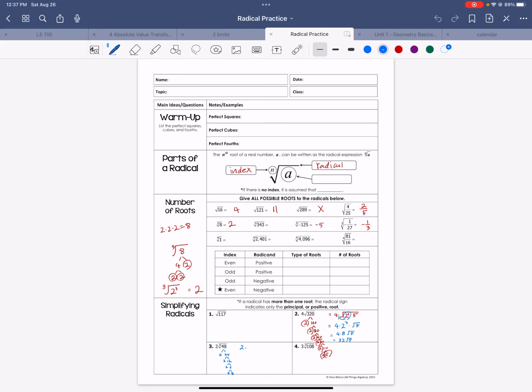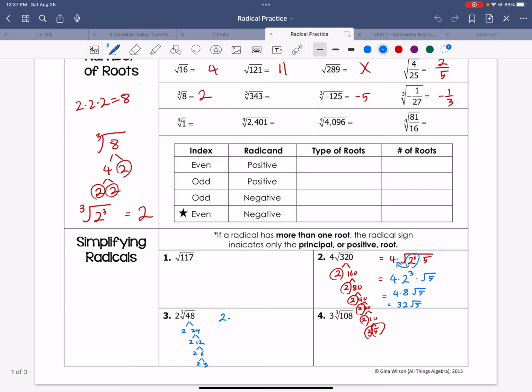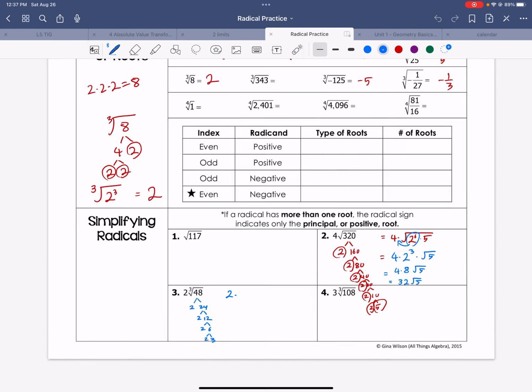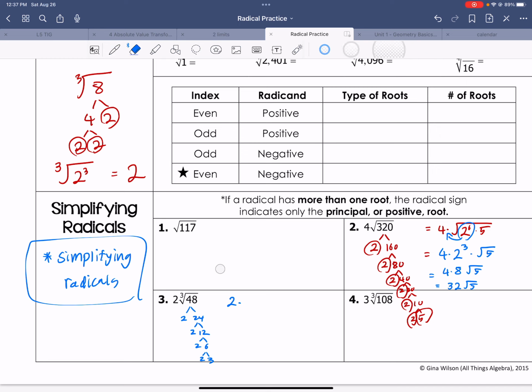Hello guys, this is a calculus class, but we are going to do review this time. I'm making these videos because some of you asked me to show how to do it, okay? But if you do not understand what I'm teaching, go to YouTube and search for simplifying radicals. You will find many videos, especially on square root and cube root, so you can watch those as well.